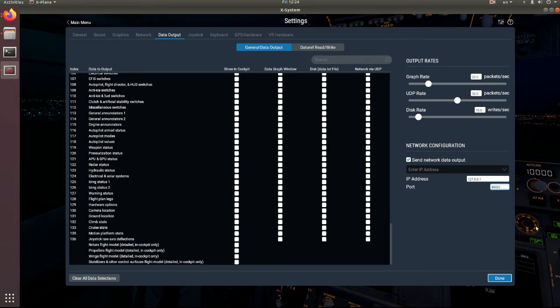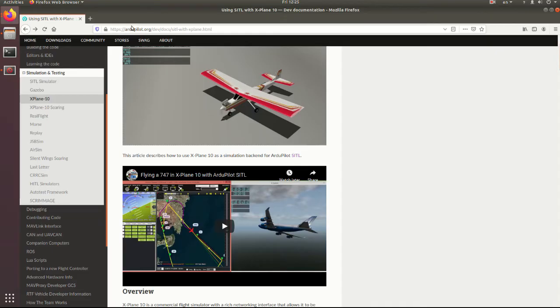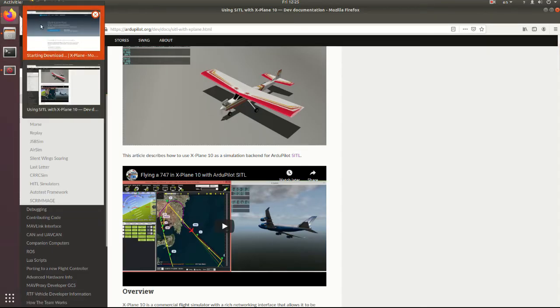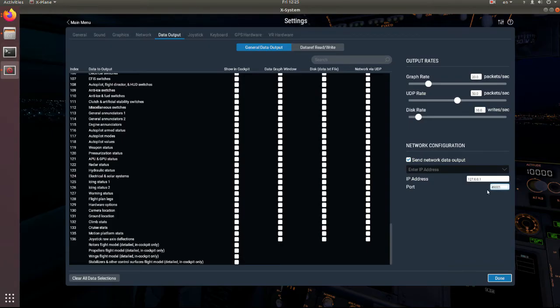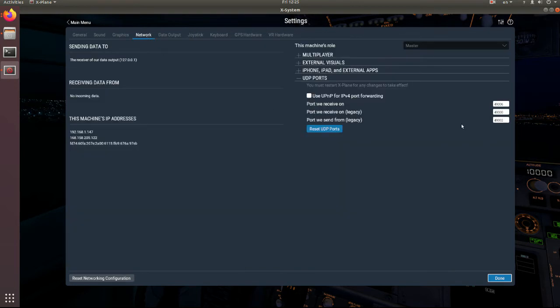If you are not familiar with UDP and network terminology and concepts, just don't change anything. Change it only if you know what you're doing. I have already talked about UDP and ports communication in one of my last videos here. This one explains Simulink real time. I just introduced the UDP definitions very briefly. But unless you want to do something special, don't change this.